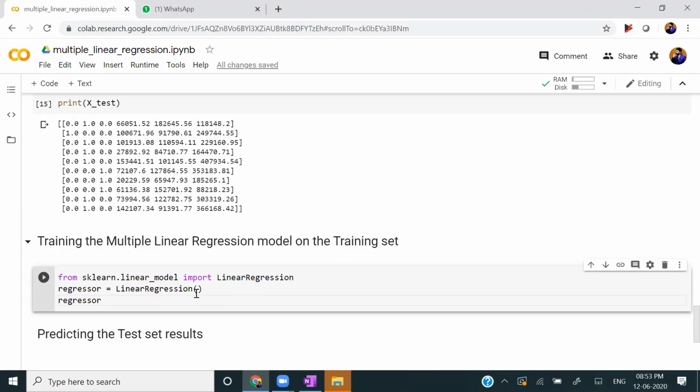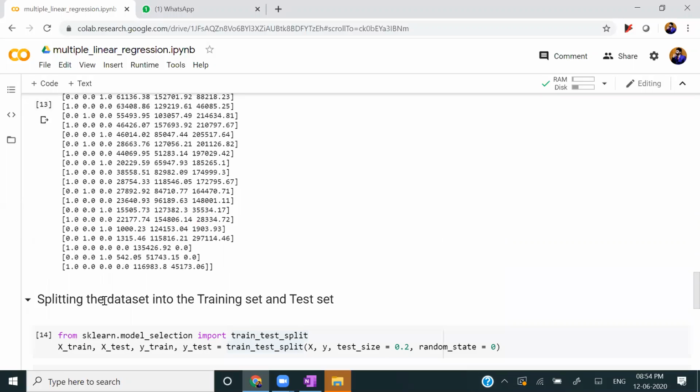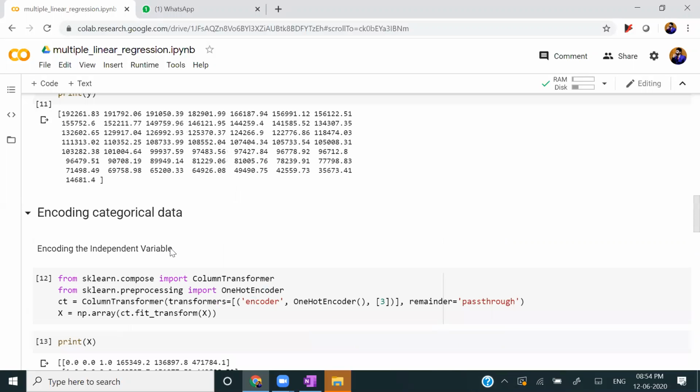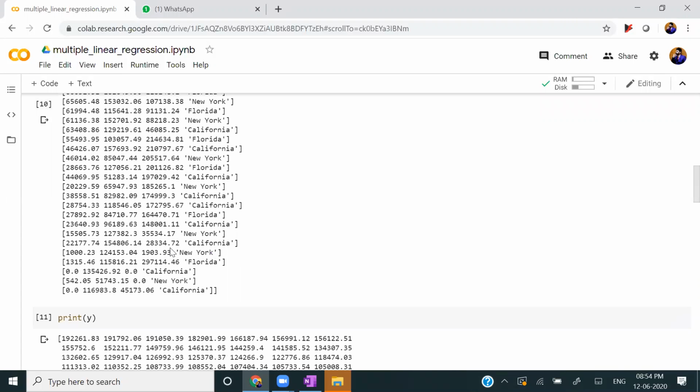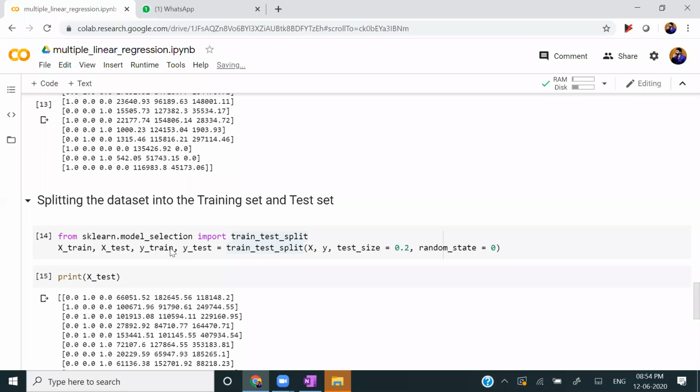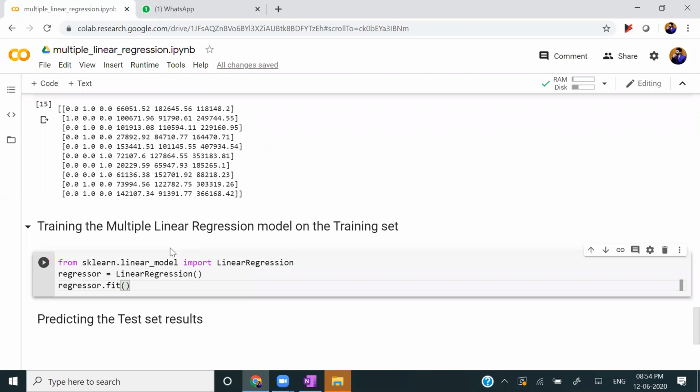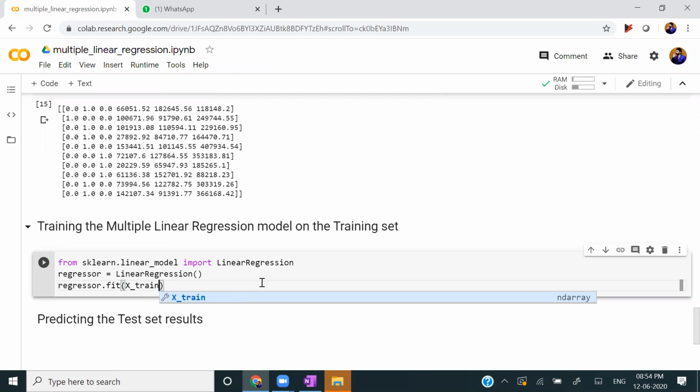So this particular linear regressor will take some more functionality, let's say fit. We have already done all the possible computations on the data, as you can see, encoding the data as well as importing the data set. So what we will be doing is the computation on the training data, training the multiple linear regression on the training set. Okay, so let us see. We will be including two arguments, xtrain and ytrain.